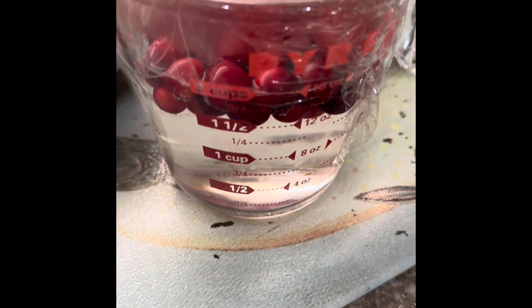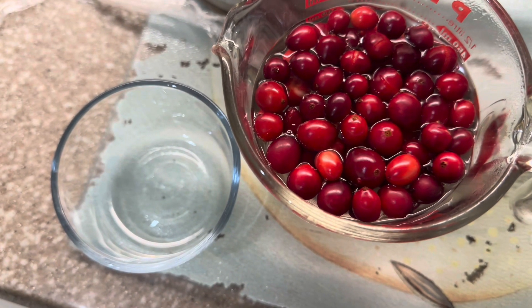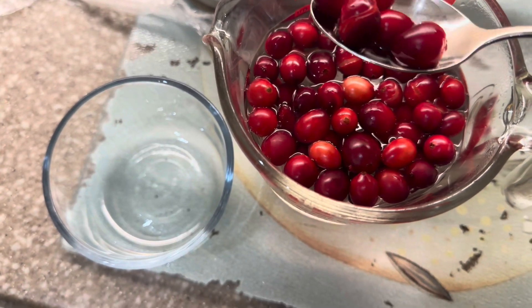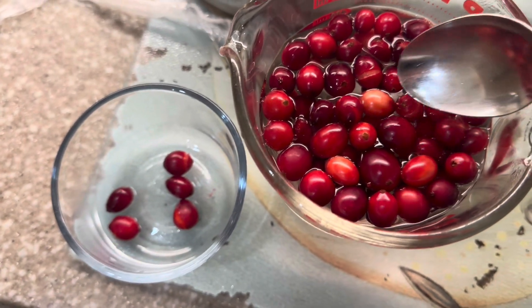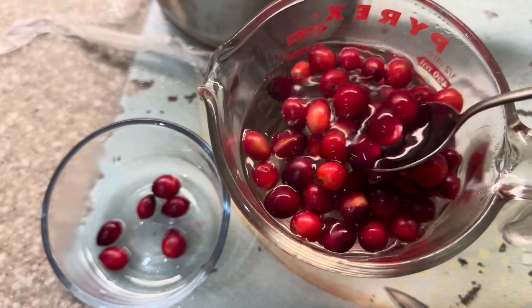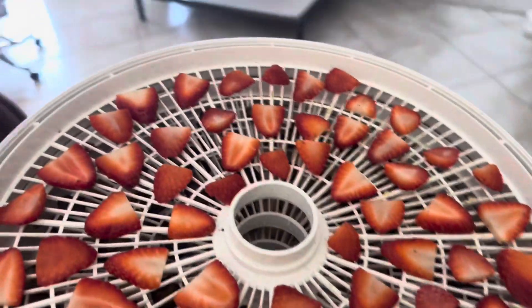The cranberries need to be properly popped in boiling water before they are placed on the trays evenly to dehydrate. This allows the water to escape from them evenly. I love having cranberries on hand as they are high in antioxidants and are great for long-term health and well-being of your rats. They're good for UTIs and are very helpful if your rat is prone to various infections. You can feed them too much, which will upset their stomach, so make sure you feed them a balanced diet.